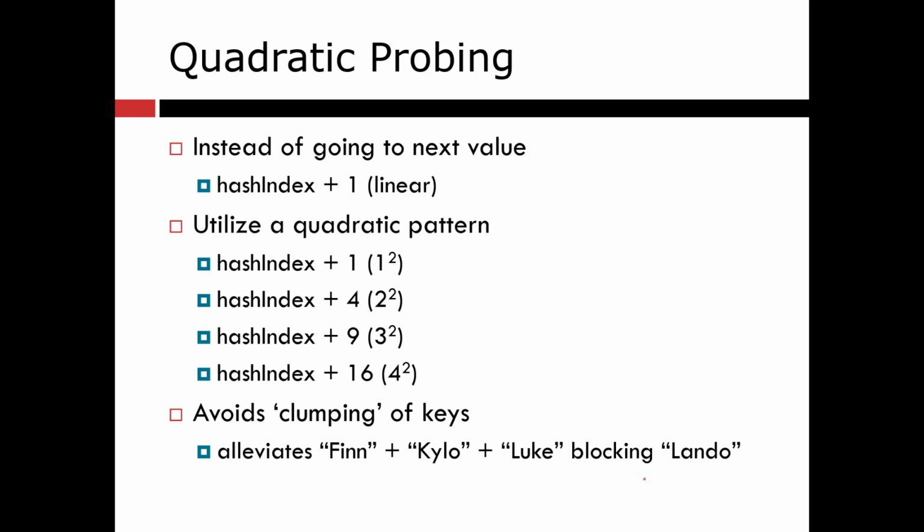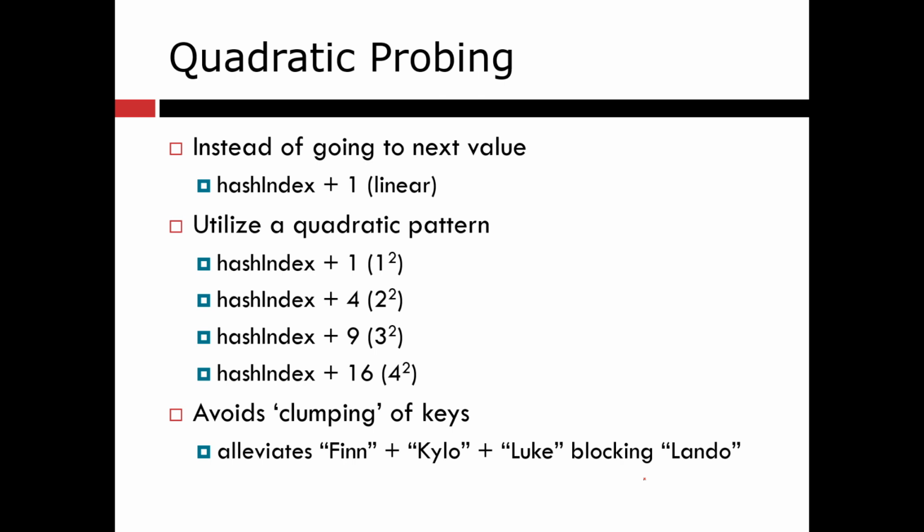The idea here is that the Finn Kylo Luke blocks Lando. That's a problem with linear probing, but if we do this quadratic probing, we're kind of getting these arbitrary spaces between the hash place we're looking and then the hash place of the next duplicate item. This just helps you spread out things and again avoid that potentially problematic clumping issue where everything kind of just groups together, because when you enter Lando then has nowhere to go and then Lando gets stuck. Quadratic is going to allow you to quickly spread out into the rest of your table.